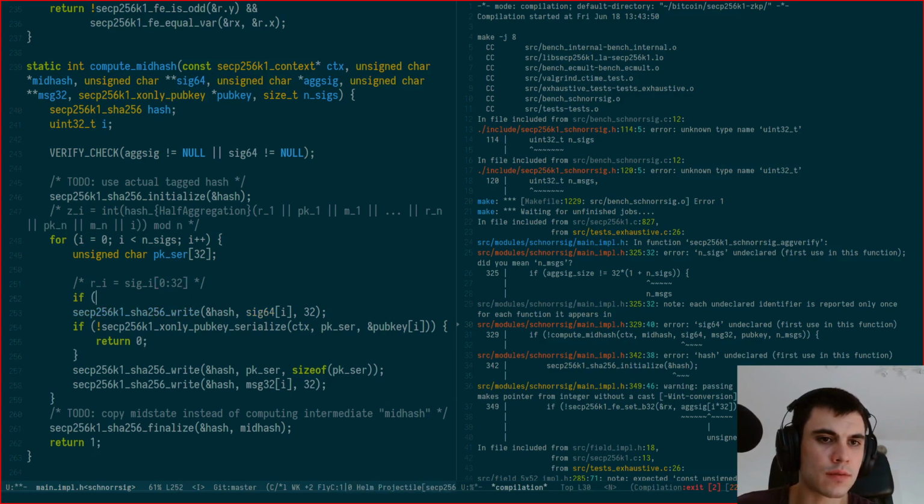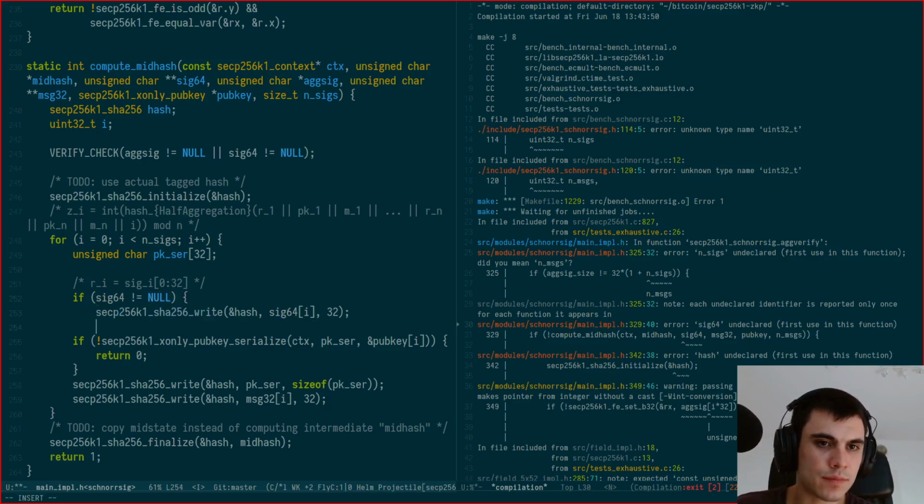Now the problem is, what if both are not null? Yeah. That is a problem. If 664 is, it's okay for now. It can be cleaned up.